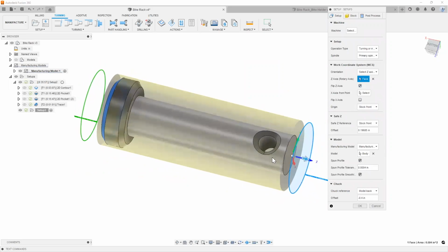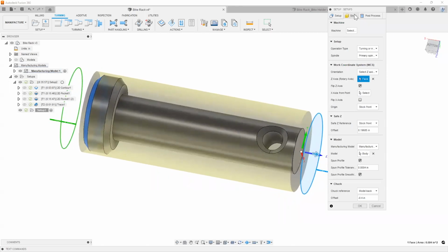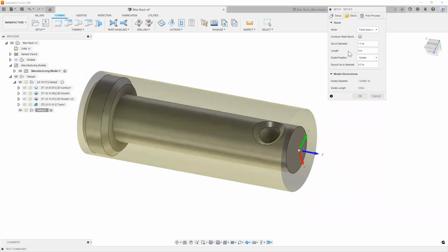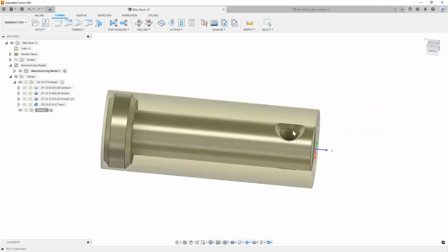I can also choose an X axis if I wanted to, but I think I'm just going to leave it off for now. And even with my stock, I can add a certain length that I want, anything I really need. There we go. There's our turning operation all set up now. And now we can start adding toolpaths to it.